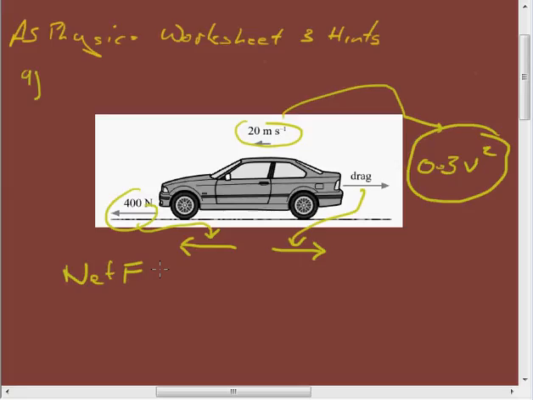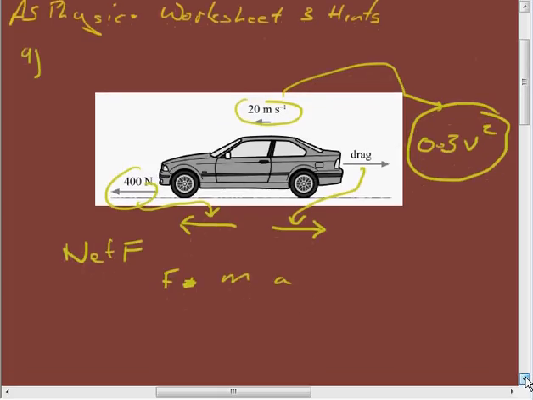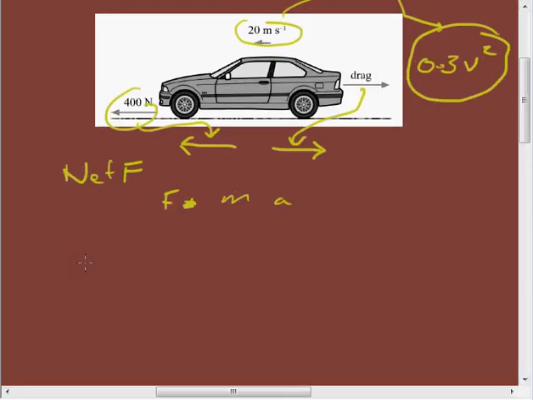And then the next bit is much easier because you just use the famous equation, oh, nearly gave it away then, which links F, M and A to find the acceleration. Right, now part B though requires a bit more thought.